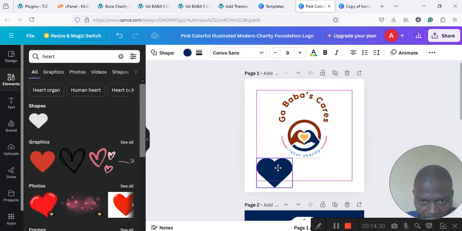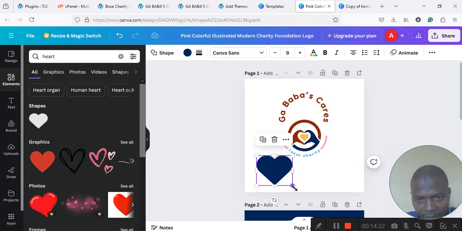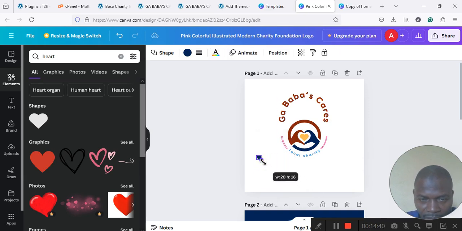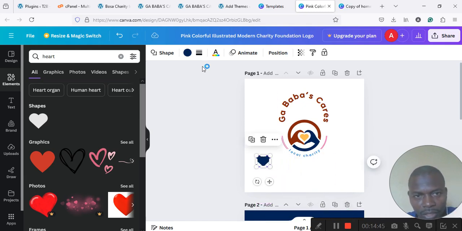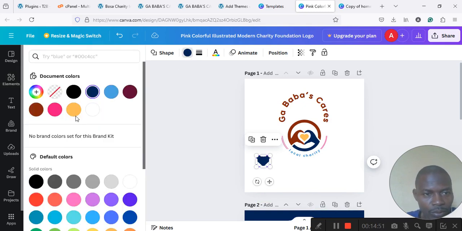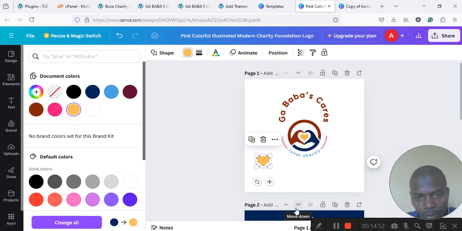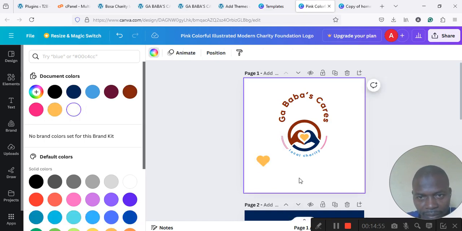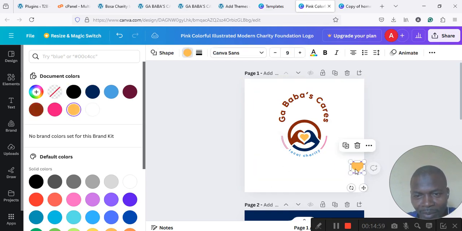Excuse me, can you see that? So that's that. To reduce it, you use this node, this dot corner that you're seeing. So you can see, you can increase, you can reduce. To change the color, select it and come to color and change it to whatever color you want it to be. Any question there? I don't think you have a question, because it's self-explained.